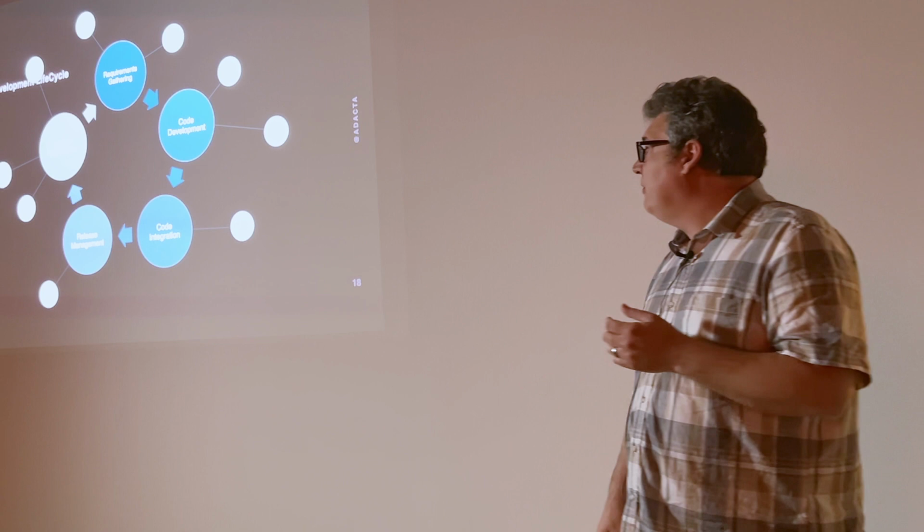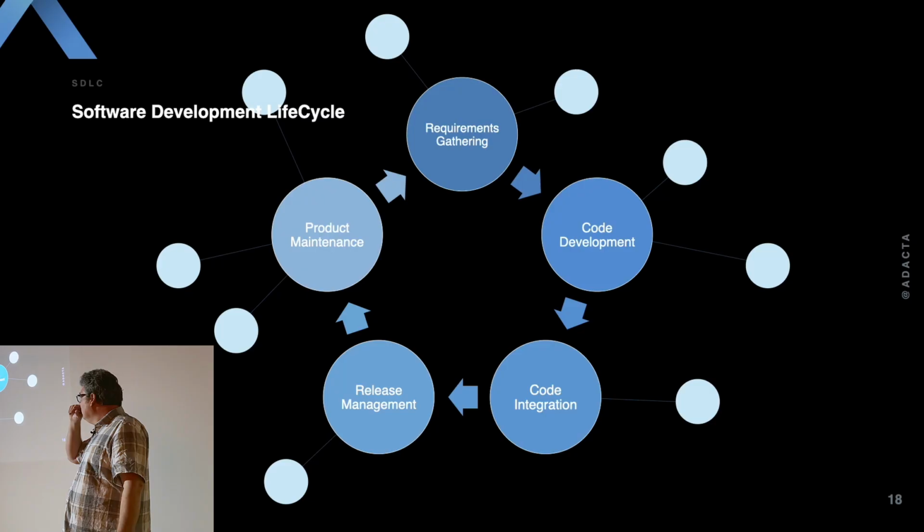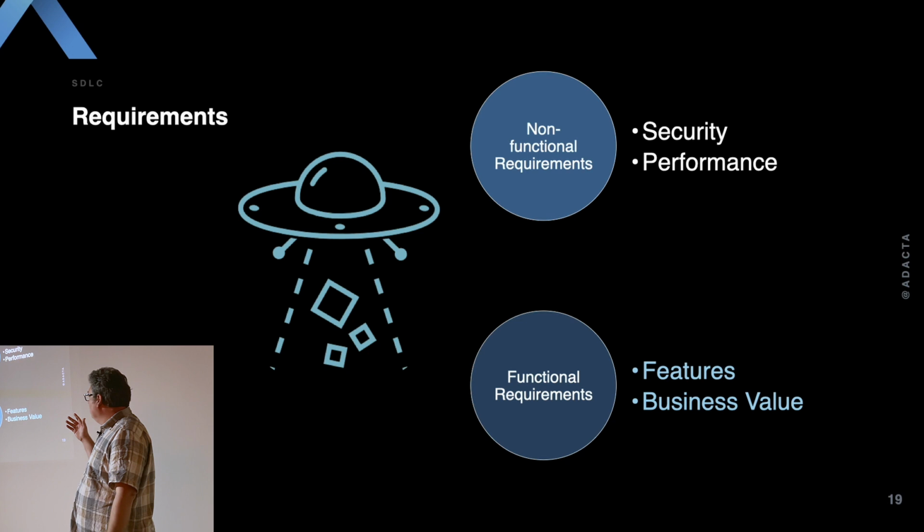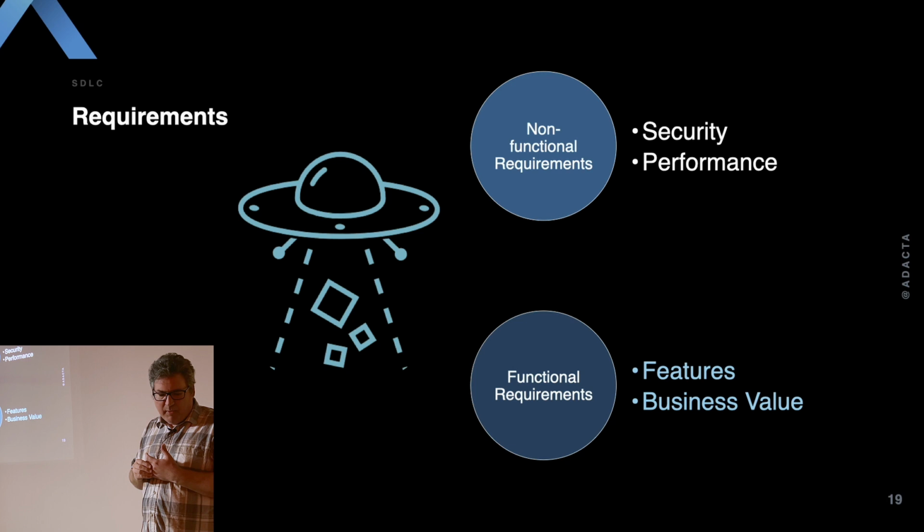This is a typical case of the software development lifecycle, how it looks. We have different phases, but these phases have a lot of things attached to them. In requirements gathering, we get our product owners to give us requested features and the business value of those. The thing that's missing, usually painted white in my presentation, is security and performance requirements. This is something that we need to implement. So QA starts working in the development lifecycle in the requirements phase, not in the release phase as it usually was.